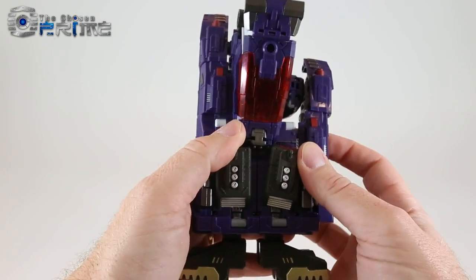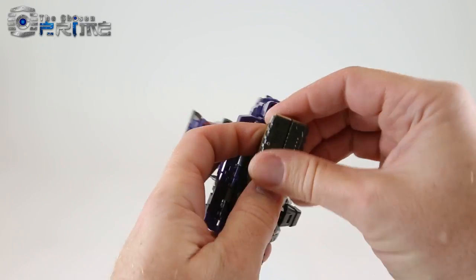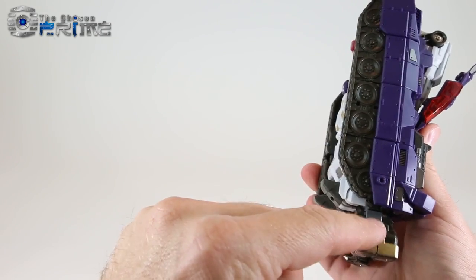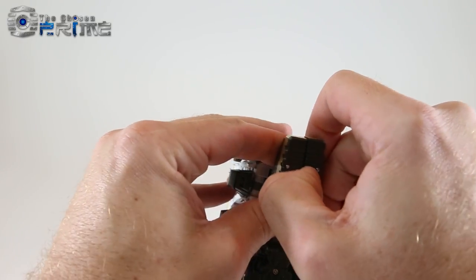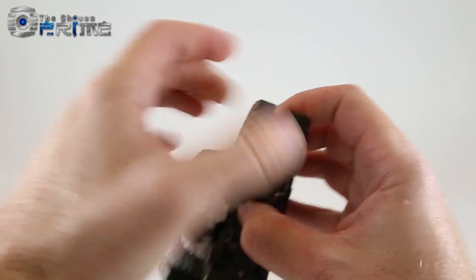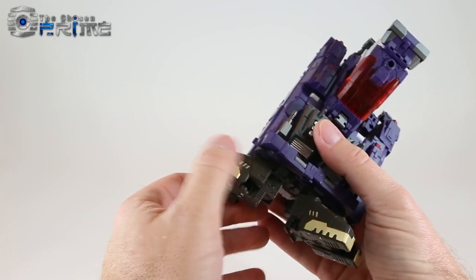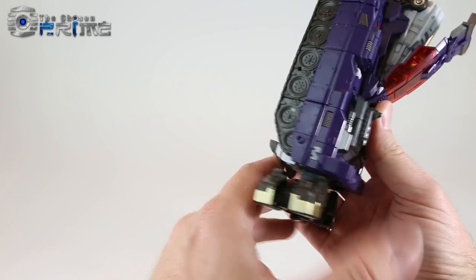Finally, come to the feet — the toes split here by grabbing a piece and hinging forward. Split them out for both the front and back toe for more stability and a wider-looking foot. It's an interesting double-toe design that's integrated but makes it look a little different. As far as articulation, the ratchet moves both toes independently, they can rotate independently, and they can twist as well — quite a lot of options for posing the toes.